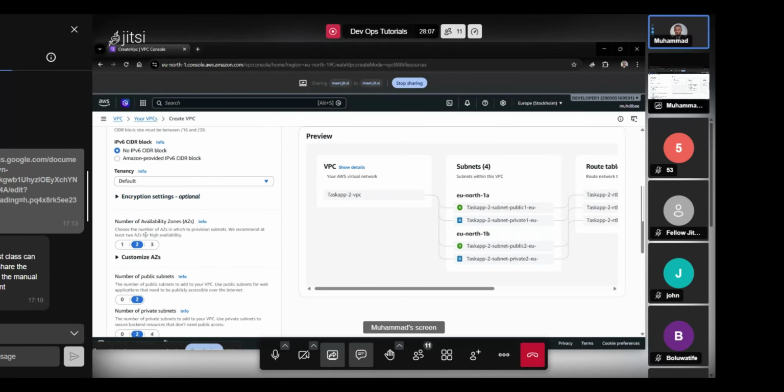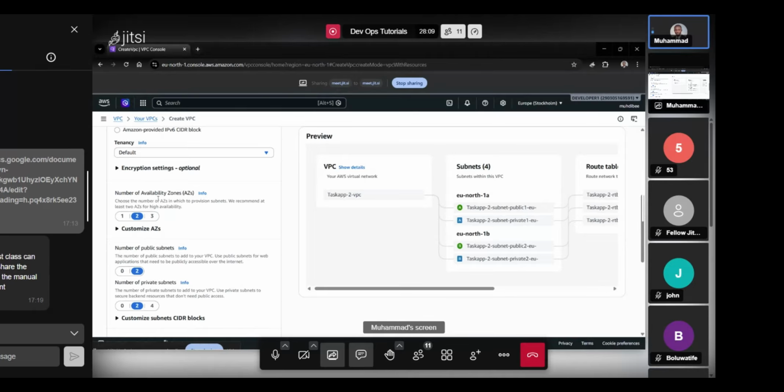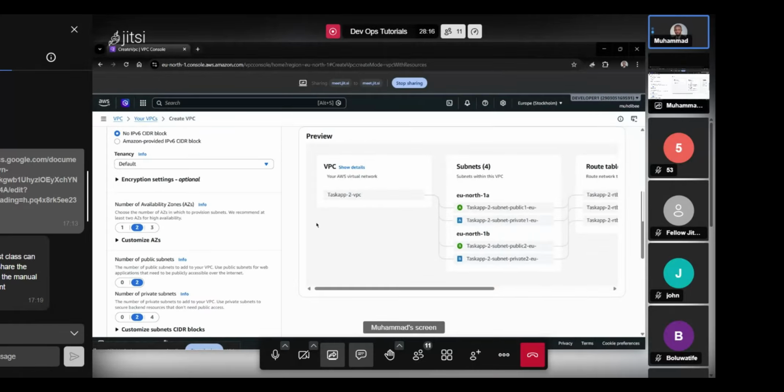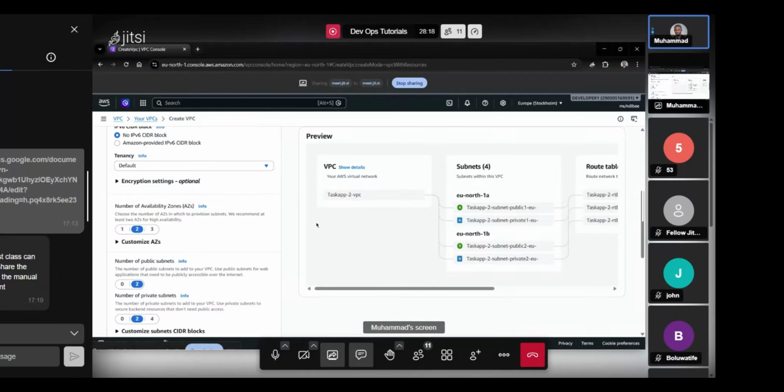So next up, we just select the number of availability zones, right? So what are availability zones? Availability zones are just like AWS data centers, right? AWS has built a lot of data centers around the world, but first and foremost, you have to know what a region is.